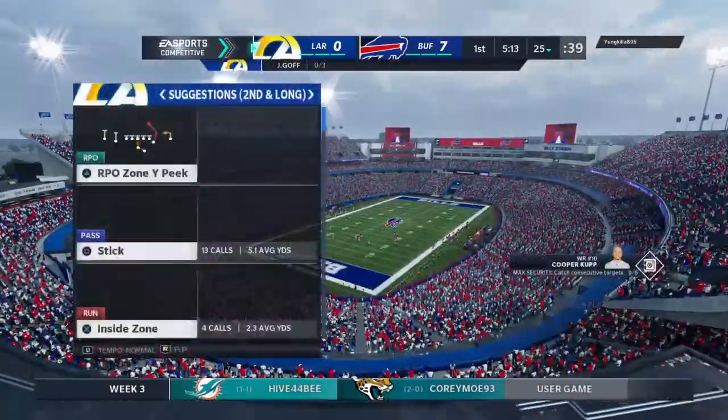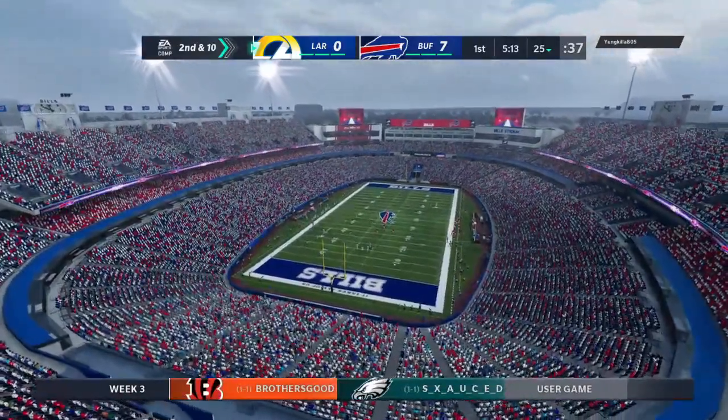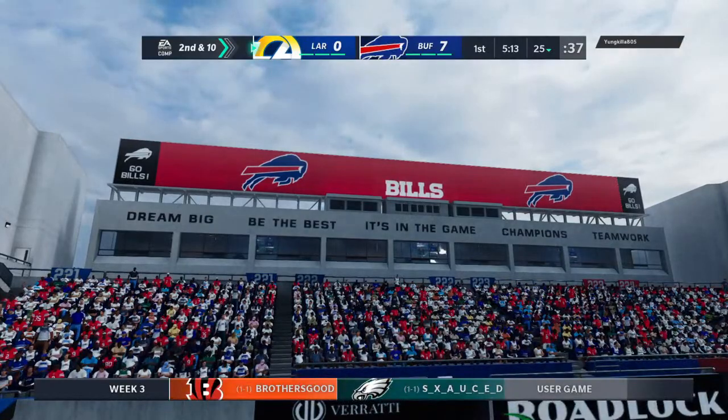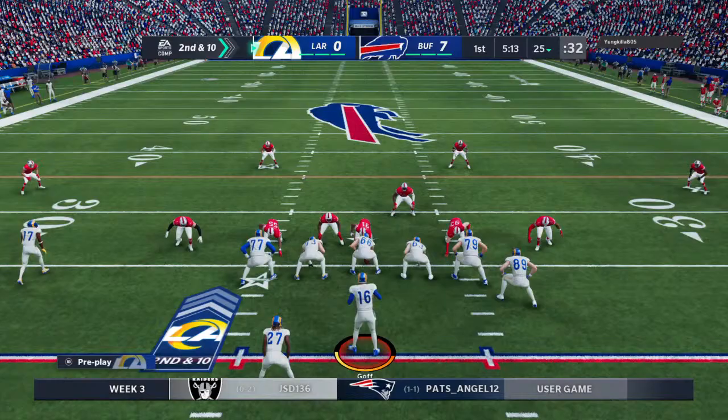Yeah, just something to build off of. That's what they're looking for here. And he just gets rid of it, throws it away. The wise move there looked like nobody open. Now 2nd down. An incomplete pass leads to 2nd and 10 from the 25.